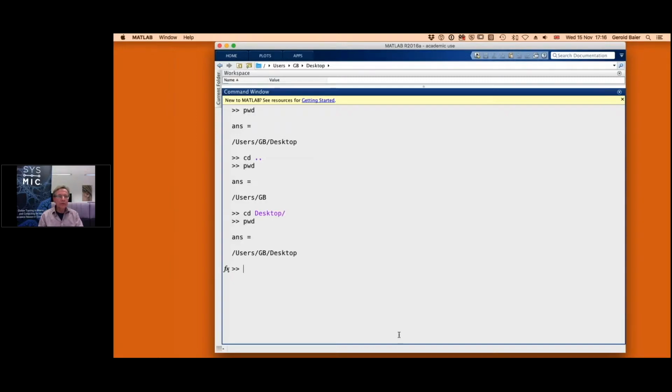To get this screen clear, meaning getting rid of all those commands that we don't need, CLC, clear command window. I just type it again so you can check it: CLC, clear command window, will just clear what you have typed so far and get you to the top of the command window. There are loads of other things, and you will have to go through the MATLAB introductory tutorials that we have on our webpage and that are also out there from MATLAB itself. And there are various courses, if you just Google for them, that will help you get familiar with this kind of environment.